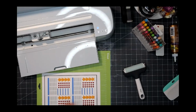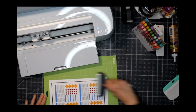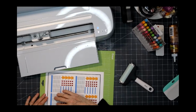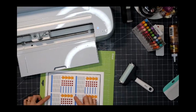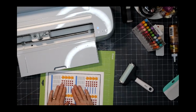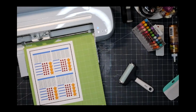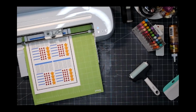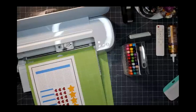So now I have printed it out on the printer and I've got it on my mat. Now, the one thing I do notice is that these stickers are going to be fairly small and the little writing pieces that I want are not big enough, but this is showing you how to make the sticker pack. If you were going to use this full size, then we'll print one of those out and I'll show you what the difference is. So let me just load our mat right here. It's going to take a little while to print, and then we will take care of taking it apart and I'll show you what had happened.